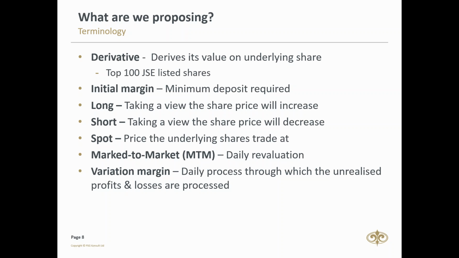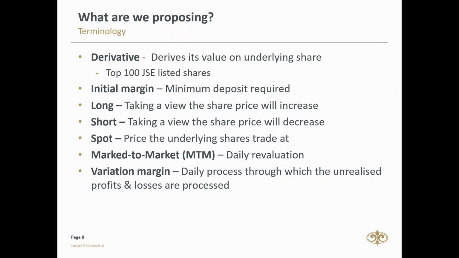Something that's important to remember on CFDs is initial margin. It is a minimum deposit required. I view it as a good faith deposit or collateral. When you want to buy something where you don't put up the full value, people usually want collateral, and that initial margin gets placed on deposit, and you earn interest on that margin at a SAFEX overnight rate, which is currently 7.04%.